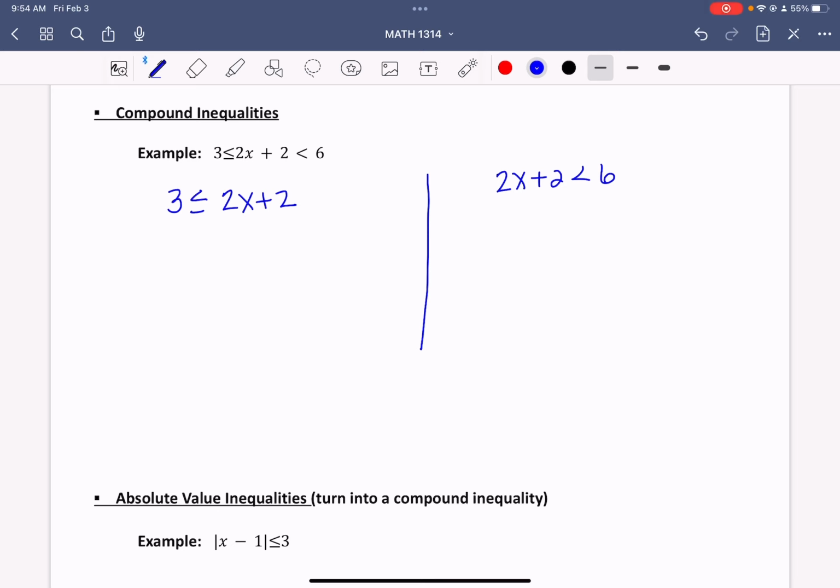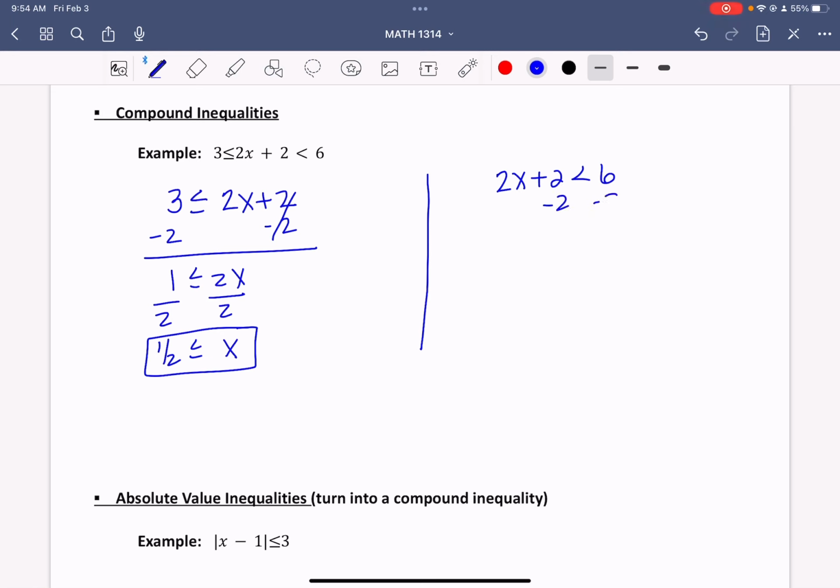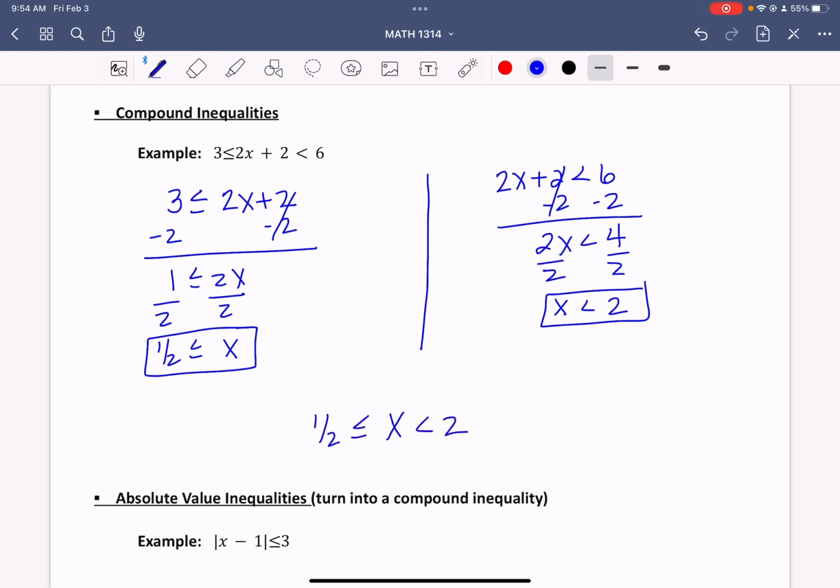And then I could approach it like I did with linear ones and say, okay, well, let me say minus 2 on both sides. So it gives me 1 is less than or equal to 2x and then divide by 2. I did not multiply or divide by a negative, so that would be my final answer. Now, let's do the other inequality we've created. So I'm going to say minus 2. That gives me 2x is less than 4 and then divide. So x is less than 2. So I was able to take a compound, which was just two simple inequalities, and then put them together. So that means x-wise, I could say x has to be greater than 1/2, but less than 2.